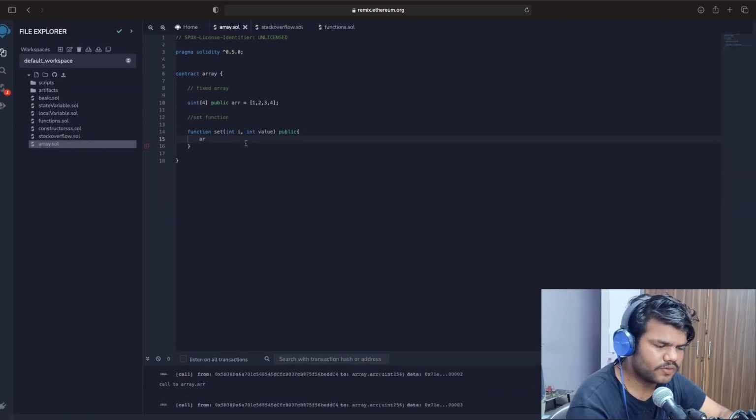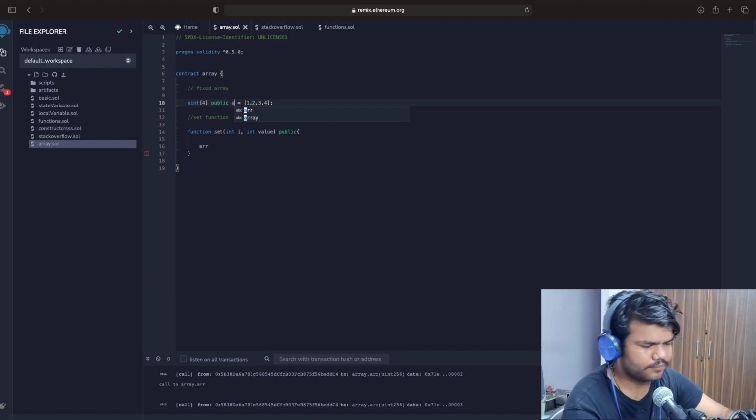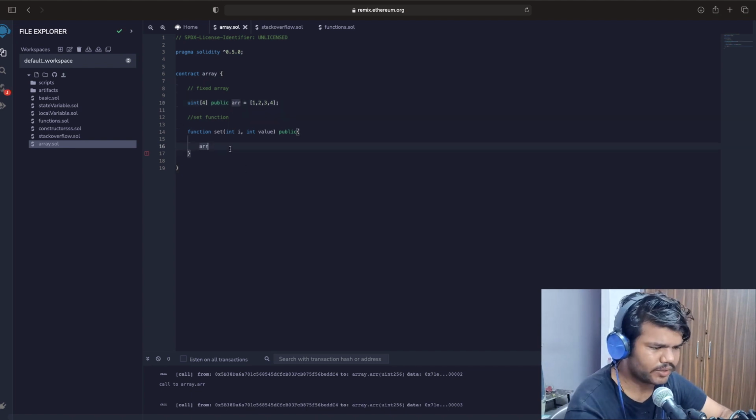So what the set function does is, array at index will change a value.